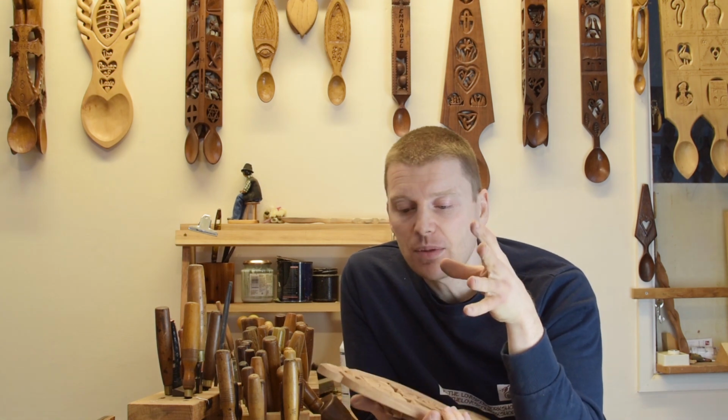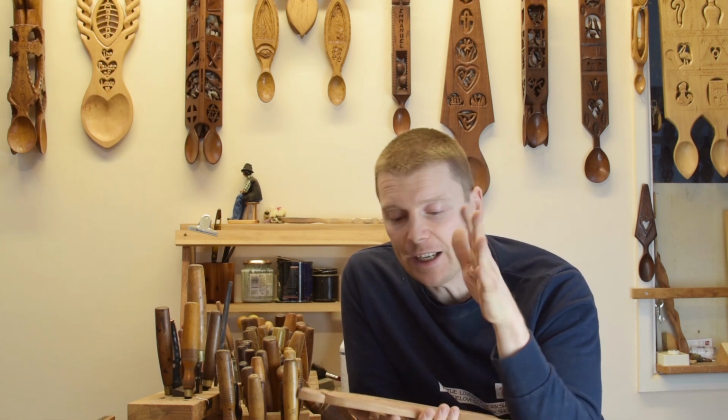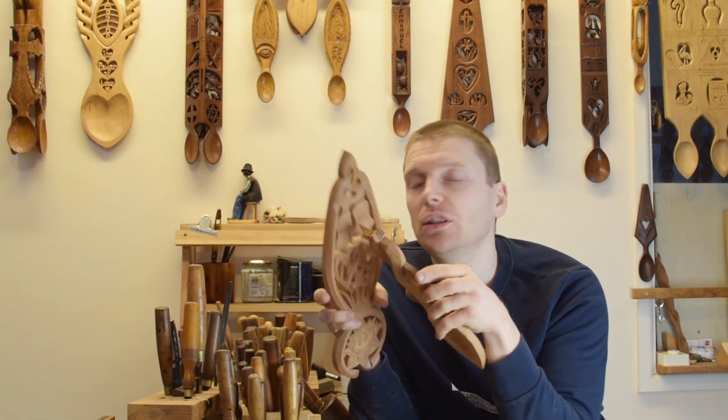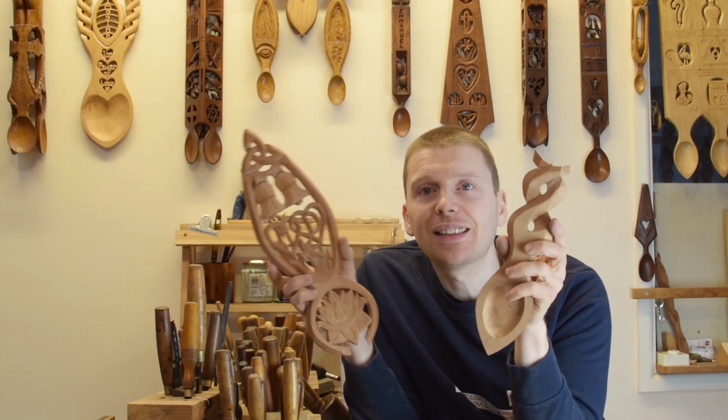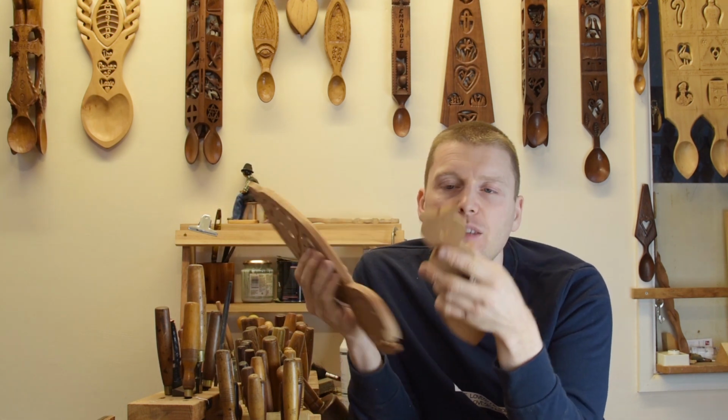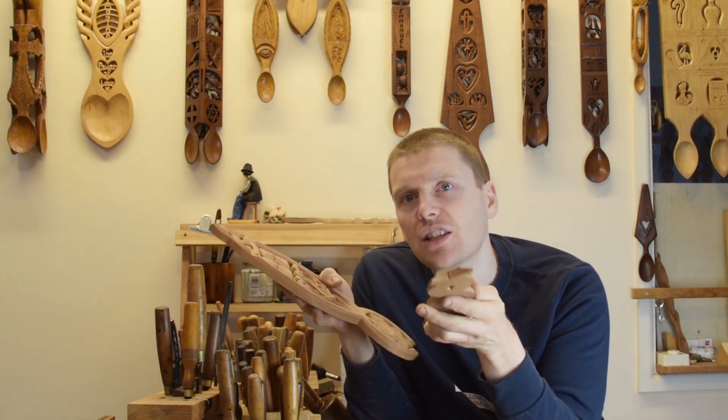Learning to wood carve, learning to make love spoons, it's a bit of a journey, as all things are in life, and sometimes we trip over a few rocks, a few boulders along that journey, and it's all part of the process. You're not going to have plain sailing all the way. And so I felt it was a good message to share.